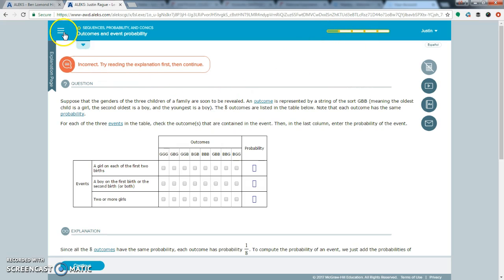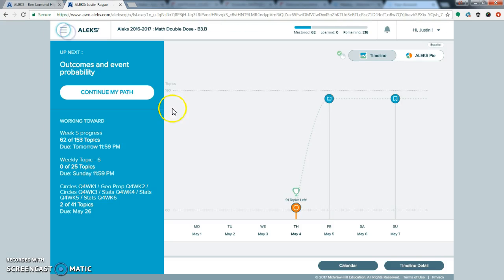And this is all you have to do on a weekly basis, actually, is just continue my path and keep working through topics. And your goal is to follow this trajectory as best as you possibly can. I'm not expecting you to do 91 topics from Thursday to Friday, but what this is showing you is it'll start to track how well you're doing and what your progression is and how you're progressing. So, any questions? Go ahead and get in contact with me.